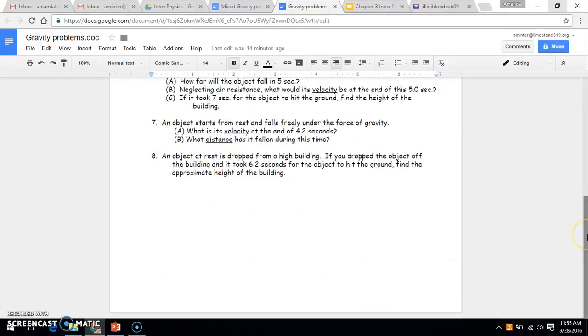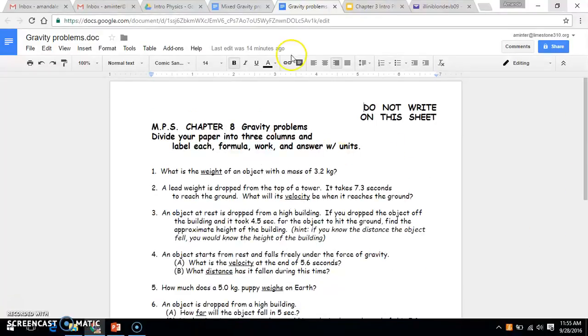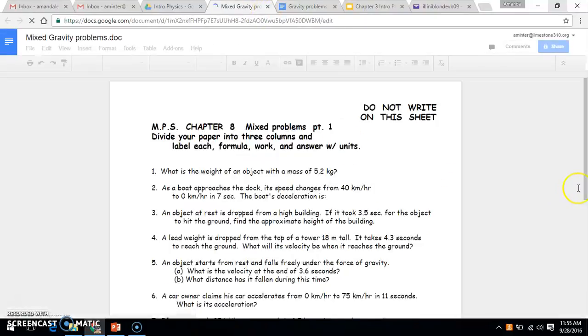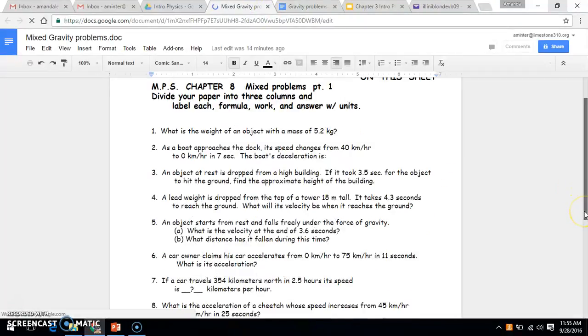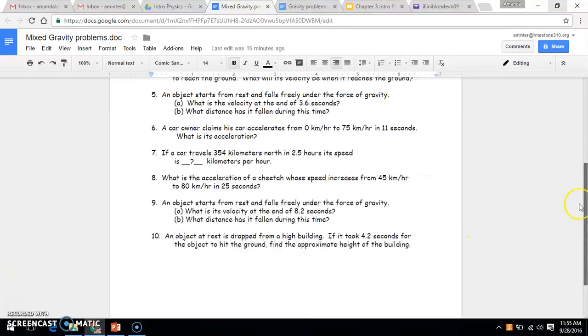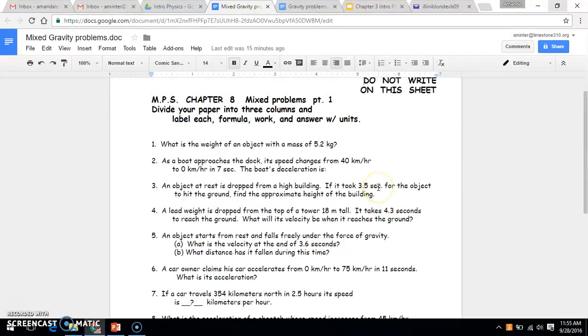So that should cover this worksheet right here. The other worksheet you guys are going to have posted to Classroom is going to look like this, and it's a complete mixture review of velocity, of acceleration, of free fall, excuse me, of distance. So it's going to be all sorts of practice just to review these problems. Okay, this chapter is very full of math, and it's very important that we know how to do all of these for the test if we do test over this chapter, but definitely for the term assessment when you guys will see these. So that's your homework, I guess.